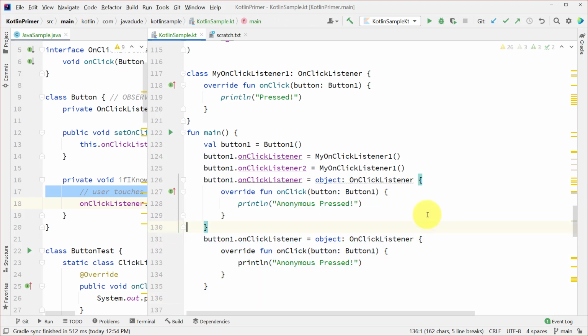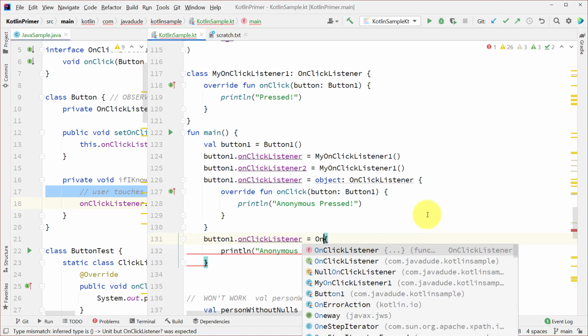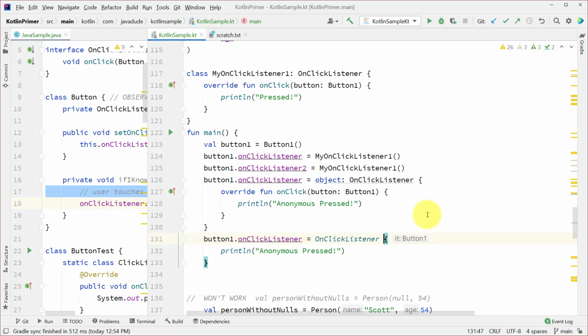And now I can say, instead of all of this thing, I can define my lambda. But not quite still. When it's a functional interface, you need to do something that they call a SAM constructor for it. And so in here, I'd say onClickListener in front of it. And boom. Now we have a lambda here that takes in a button, but we have to explicitly qualify the type of it. So this isn't normally how you'd want to use a lambda in Kotlin.